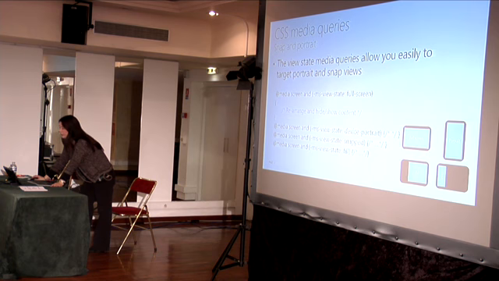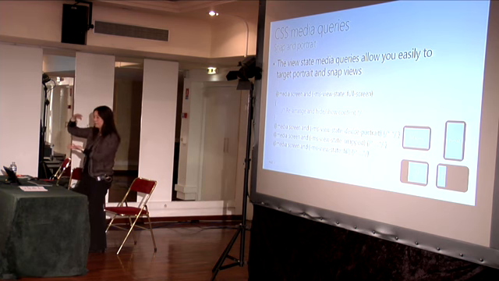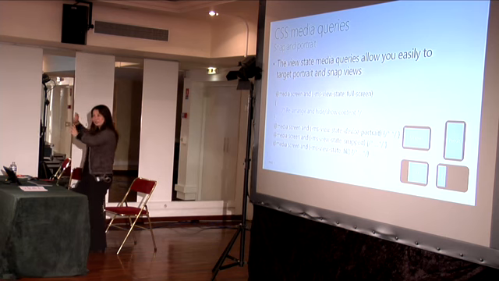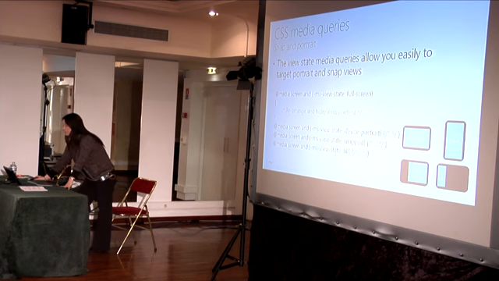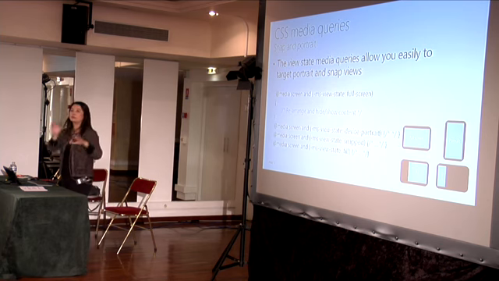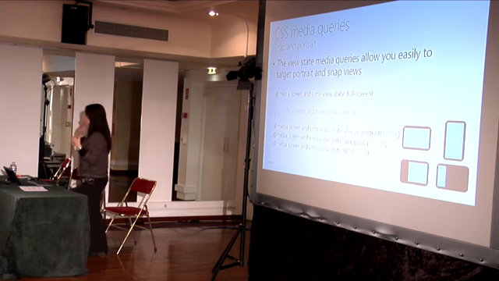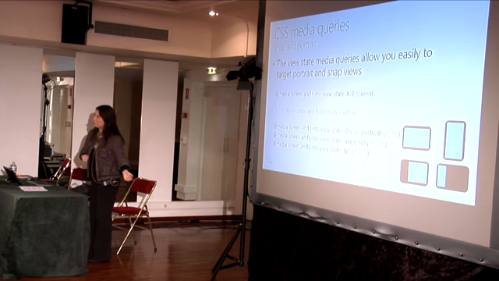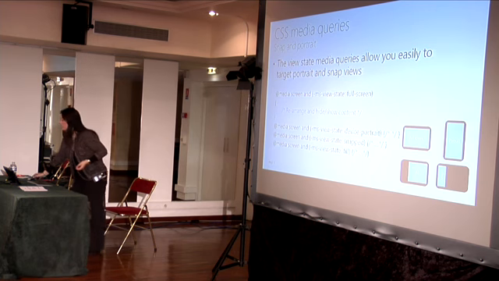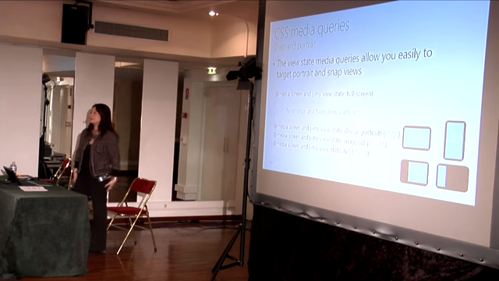So if it's a full screen, this is where you rearrange a lot of content. And if you want to support another one like a portrait, like a device portrait, then you have another set of CSS properties you want to apply. And so is the snap view and the fill view. So all these 4 states, you will probably need to implement for a Windows 8 application. But that's it, only 4 views. And then the good thing is, in the Visual Studio template, they actually generate all the template for you. So you don't have to write any of that code. All you have to do is fill in the content between. Everything will be there already, right?